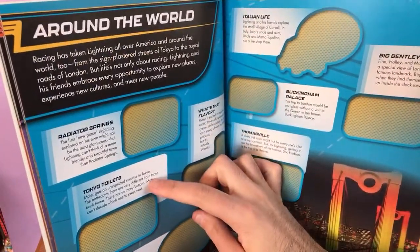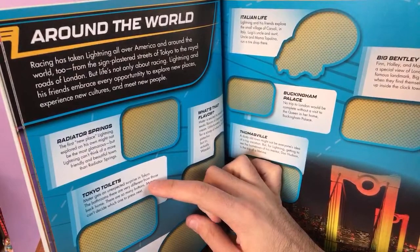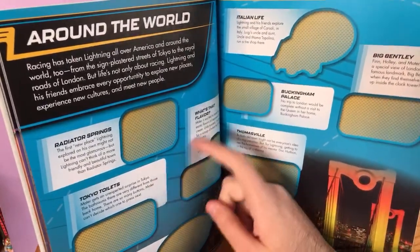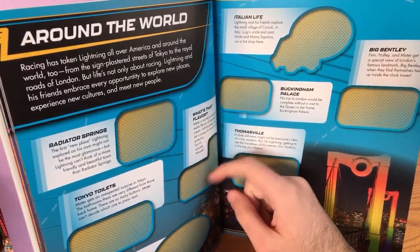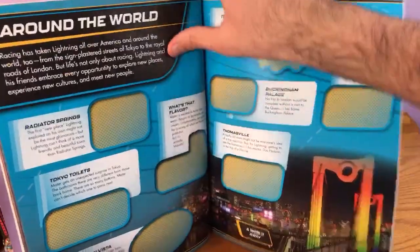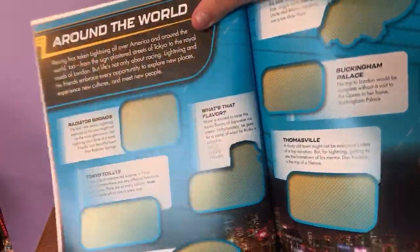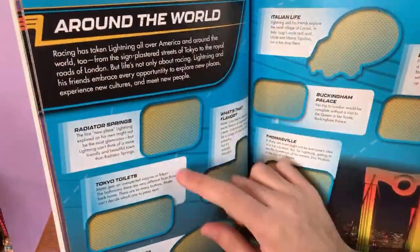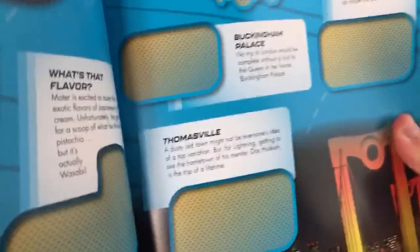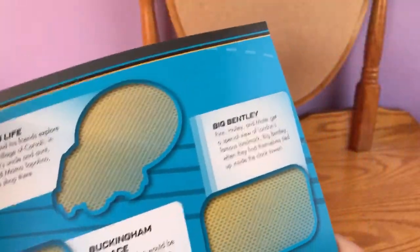Radiator Springs. I was like, I'll wait on what's that flavor because it's an entire sticker devoted to the Wasabi Chef. You could already see without even reading it, it's the Wasabi Chef. And then I'm like, okay, well let's read what's under it instead. Tokyo Toilets, Italian Vista, Italian Life, Italian Buckingham Palace, Italian Thomasville, Italian Big Bentley.